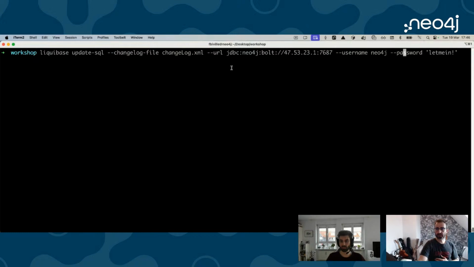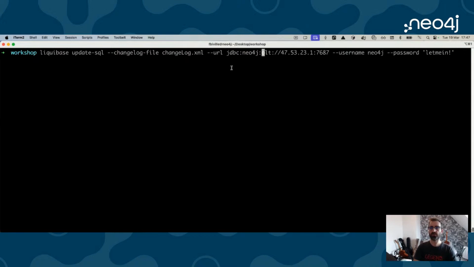And then the right password. So that's what you need, right? And that's something you can copy and paste right from your Sandbox view page that you showed earlier. We just copy the URI, put it there, username, password. Username will be neo4j, password as specified, and then you can connect from your terminal. Absolutely. And you have ways to not write the password in clear text. I'm just keeping it simple for the workshop, just showing it to everyone.